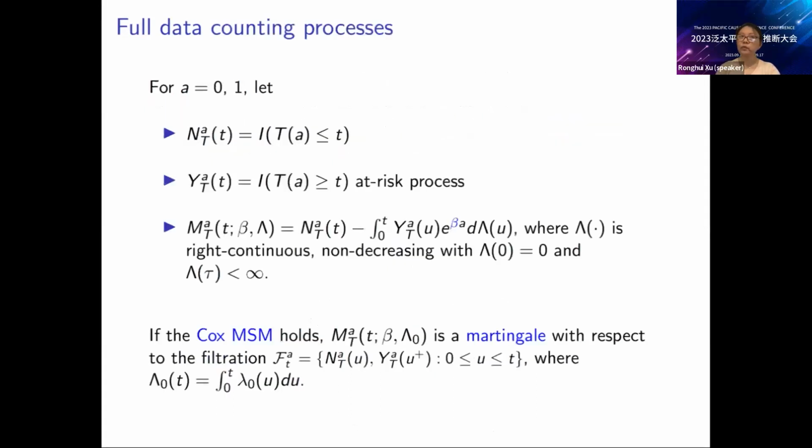Okay, so with the full data, I should know how to estimate the treatment effect. I'm going to denote these counting processes that are commonly used for the full data, as well as the at-risk process. And with that, I can mimic the martingale, although we have to be a little careful. If the true model, the beta, changes over time, and we impose a constant beta here, then this quantity, what I call M, is in fact not a martingale. On the other hand, if the Cox model actually holds, meaning beta(t) is a constant beta, then you do have a full data martingale with respect to the relevant filtration.